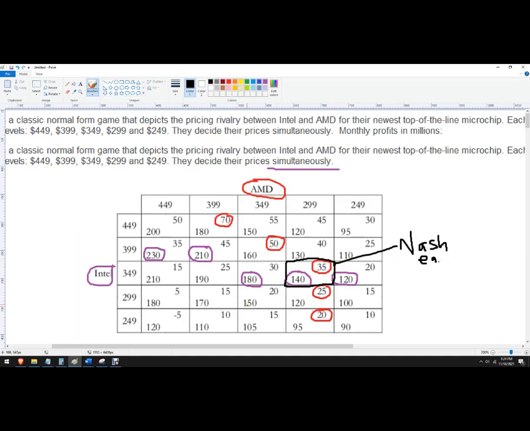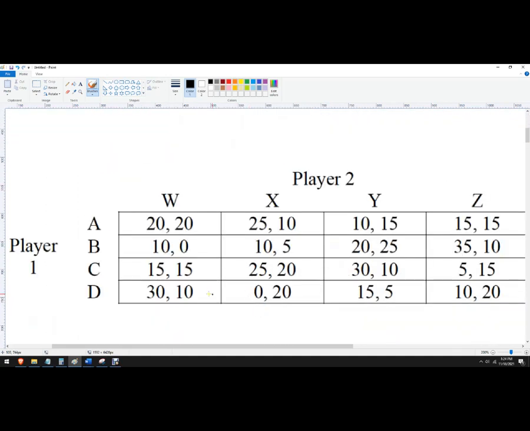Okay, let's do a whole bunch more, and I encourage you to stop the video and try it yourself. Okay, so we'll do this player, and then let's use green instead. Okay, so pause the video. I got player 1 and player 2. Pause the video, give it a shot yourself, and then I'll come back with the answers. Okay, hopefully you paused the video.